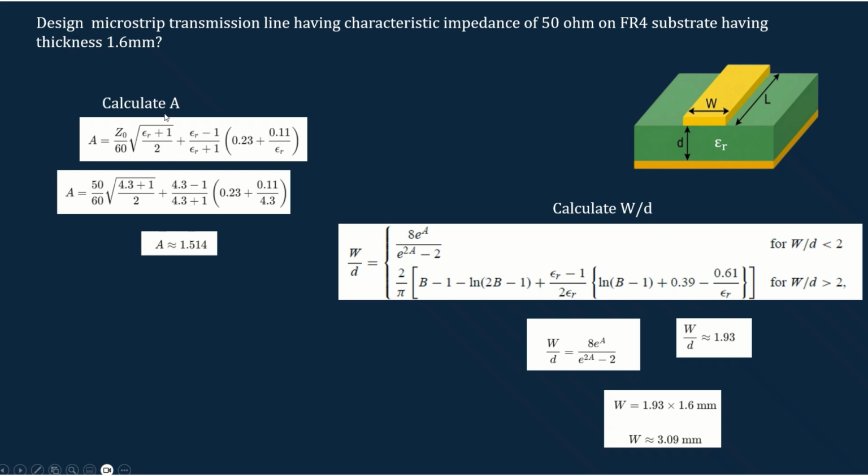So substitute all these values here and find out A, and substitute that value of A in this equation and find out W by D. So W by D we get as 1.93. As this 1.93 is less than 2, our assumption is correct and we can go ahead with the calculation. So W can be calculated by substituting D in this and it will be equal to 3.09.